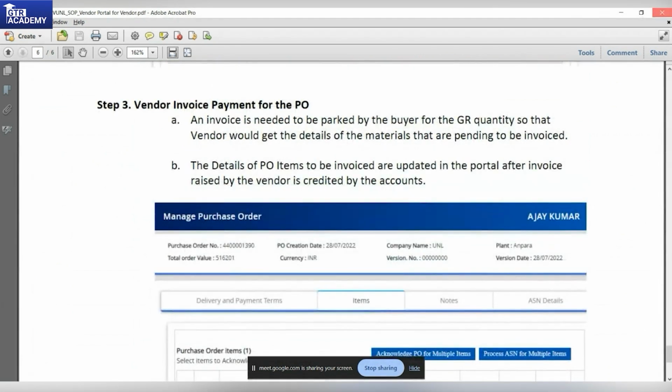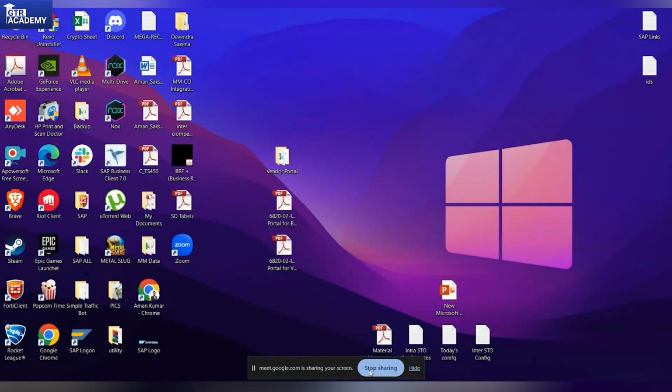I think there is one thing that is missing. Let me check that also, and we can close this session. So there's one BTS related thing that I wanted to show you guys. These are the old SOPs actually. So I'm not very sure why it is not updated. Okay, I got the new SOPs.